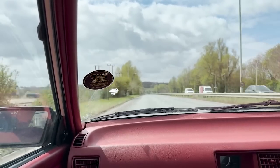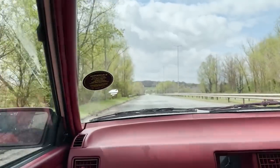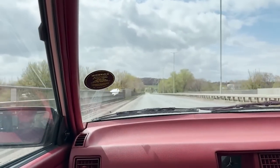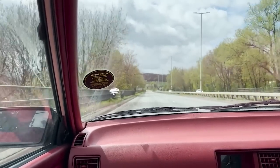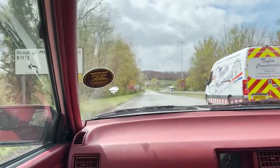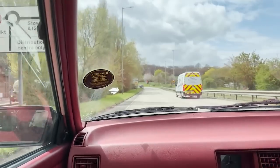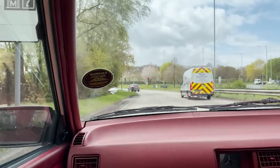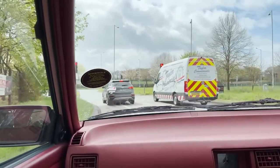We did recently take this car to an East Coast Retros meet, which was nice because I'm going to be totally honest with you, I bought this car for the interior. I absolutely love the interior, and you'll see the interior in the video. I don't know if you've already seen it. It depends how the editing works out. But what I didn't realise when I bought it is just how uncommon they are now. It was the only one at a show of over 400 cars. But not just that, people were commenting how they couldn't remember the last time they'd seen one of these Datsun Cherries. And that was really nice. That's kind of made me want to keep it that little bit more for a while.